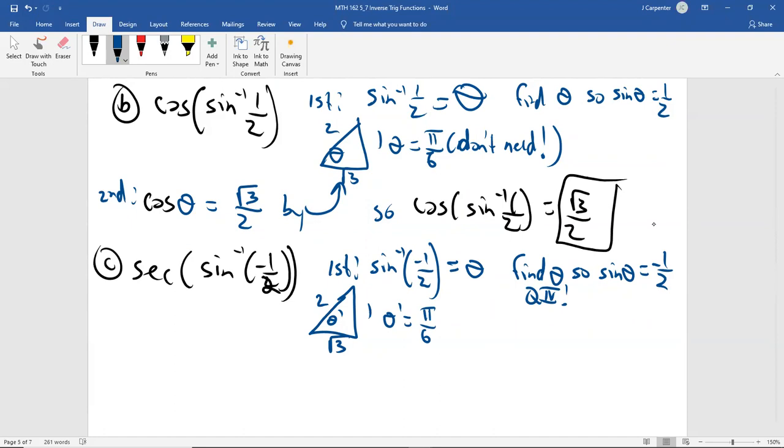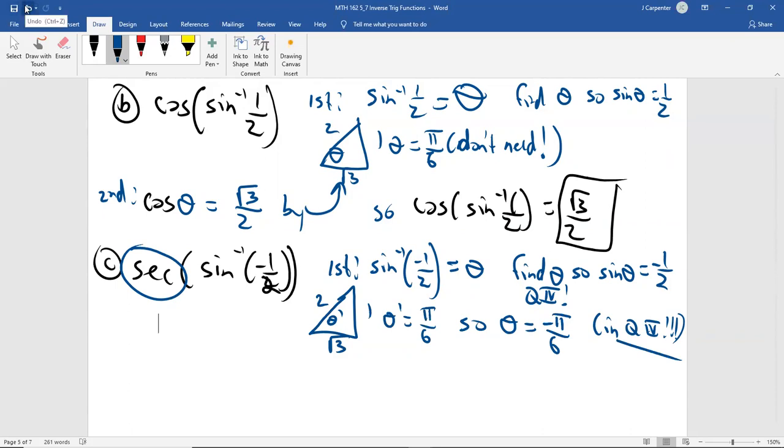But it would be tougher ultimately without knowing it for a couple of reasons. If the reference angle is pi over 6, that means the actual angle is negative pi over 6. And that's why I'm going to say it's slightly more important, not necessarily to say that it's pi over 6, but the fact that it is negative, which puts us in quadrant 4. Three exclamation marks, because we're going to be taking the secant of something in quadrant 4, which means we could screw up the plus or minus aspect if we're not paying attention to those great details.